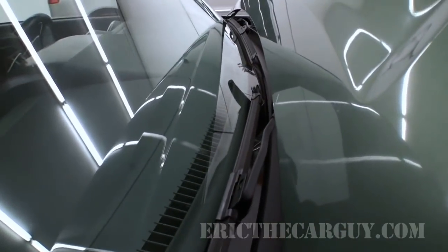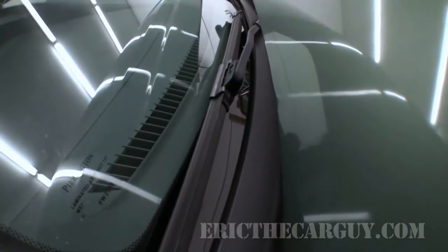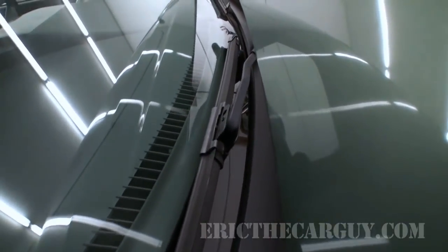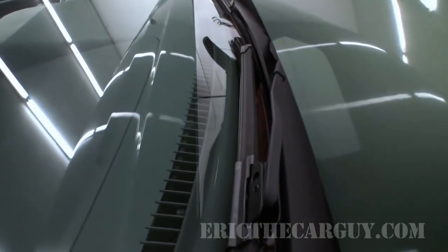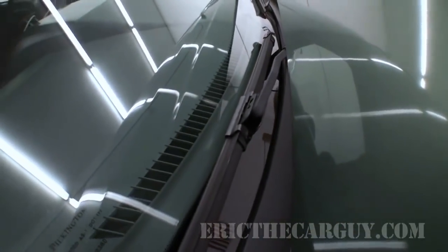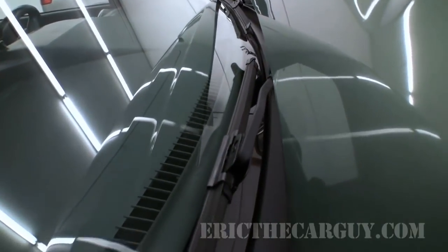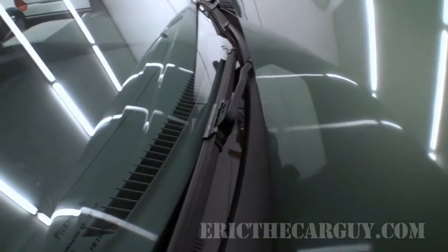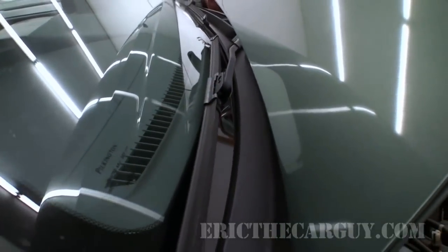Something else to do during our major service is I would just replace the wiper blades. Now with Hondas, you can often replace the inserts. I went with these Amco blades that I'm actually becoming quite fond of. I spoke about that in the winterizing video. And this Element has a rear wiper blade also, so you might want to just replace those just as a preemptive thing. I wouldn't even bother inspecting them. I usually replace them about every 6 months, every time the season changes, like spring and fall.